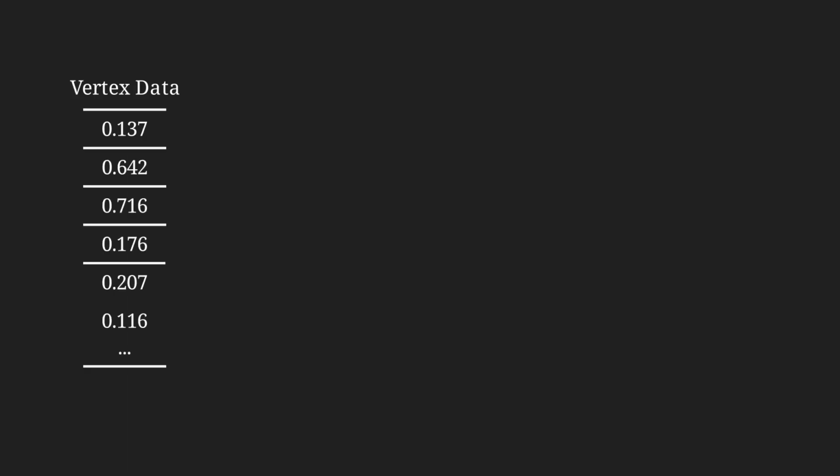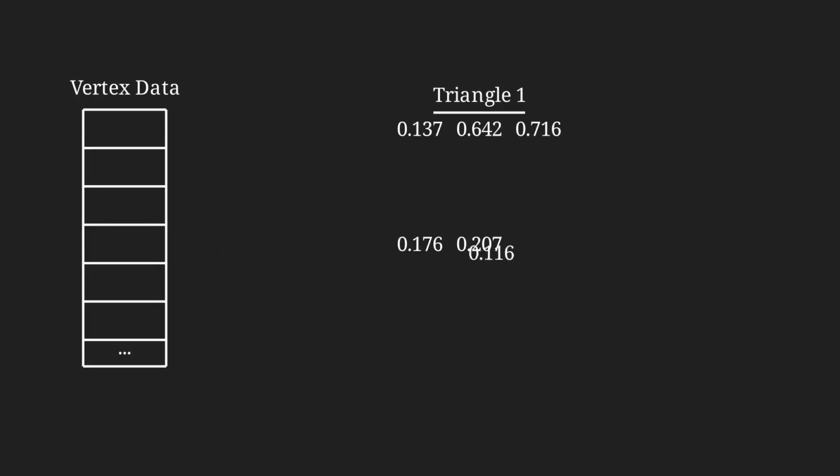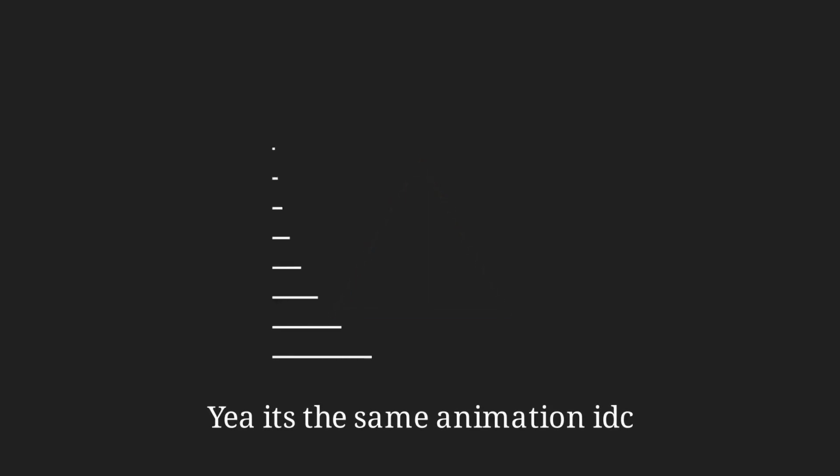The input assembly stage is a stage where we group all of our vertices into their appropriate triangles. This stage reads a vertex buffer, which is simply a list of all of our vertices. Then it groups the appropriate vertices together to form individual triangles and passes on each triangle to our next stage, the vertex stage. The vertex stage takes our triangles and applies transformations to them. This includes rotations, translations, scaling, and more. This is one of the more complicated stages that I'll have to explain fully in another video, as I use some linear algebra which I'll have to explain.